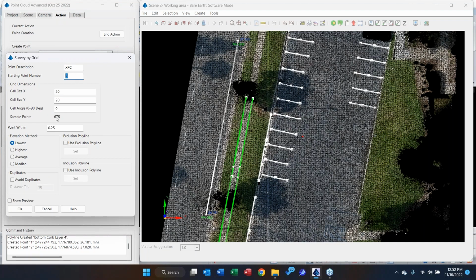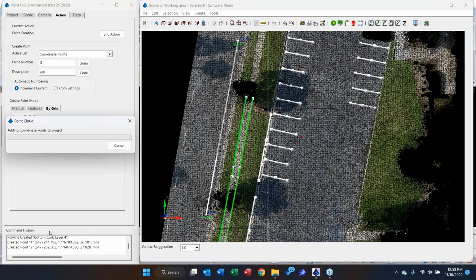Now, if I were going to do it correctly, I would say I like to start in 5,000. This could be my 5,001. Let's do a cell 20 by 20. Fantastic, something like that. Lowest, you would have inclusion and exclusion. So we're going to extract points on a grid fashion this way, right? Now I'm going to cross my fingers, of course, and hit OK. So we've extracted parking lines, we've extracted curves, sidewalks, the color edges, if you wish.